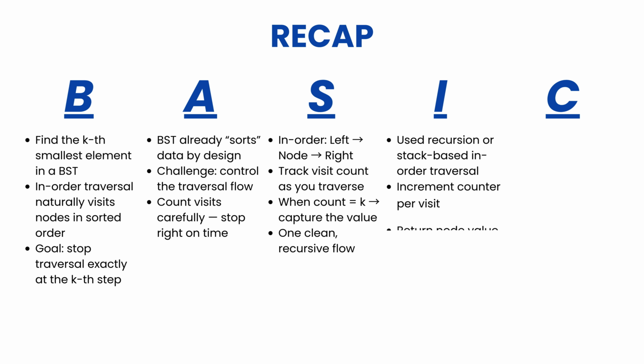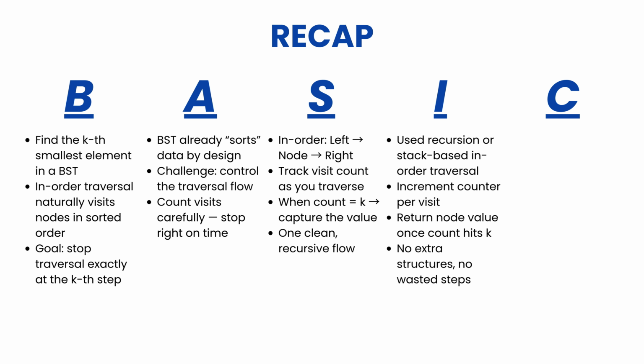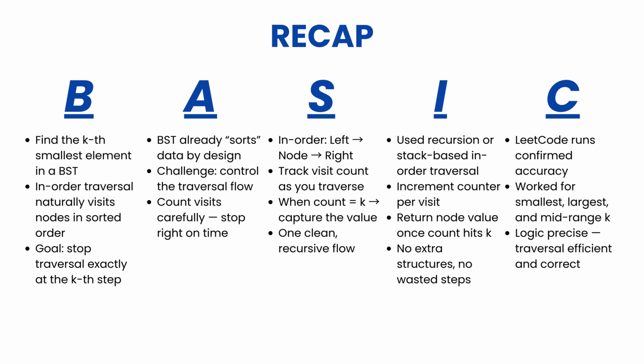We implemented that logic using either recursion or an iterative stack. Each node visit increased the count, and when the count matched k, we returned the node's value immediately. No unnecessary traversal or extra data structures were needed. Testing on LeetCode confirmed the method's precision. For k equals 3, the traversal sequence 1, 2, 3, 4, 5, 6 correctly returned 3. Edge cases, like k equals 1 or k equals the number of nodes, also worked flawlessly, proving the counter logic and traversal control were solid.